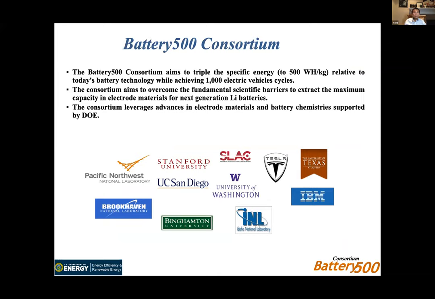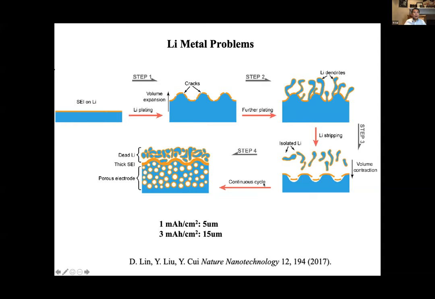The holy grail of lithium-based systems is actually metallic lithium. You can use lithium metal as the anode to make batteries offering potentially very high energy density — up to 500 Wh/kg. About four years ago, the Battery 500 Consortium was announced, led by PNNL National Lab with Stanford and other institutions. I serve as co-director; our director is Dr. Jun Liu at PNNL, trying to come up with solutions for 500 Wh/kg batteries.